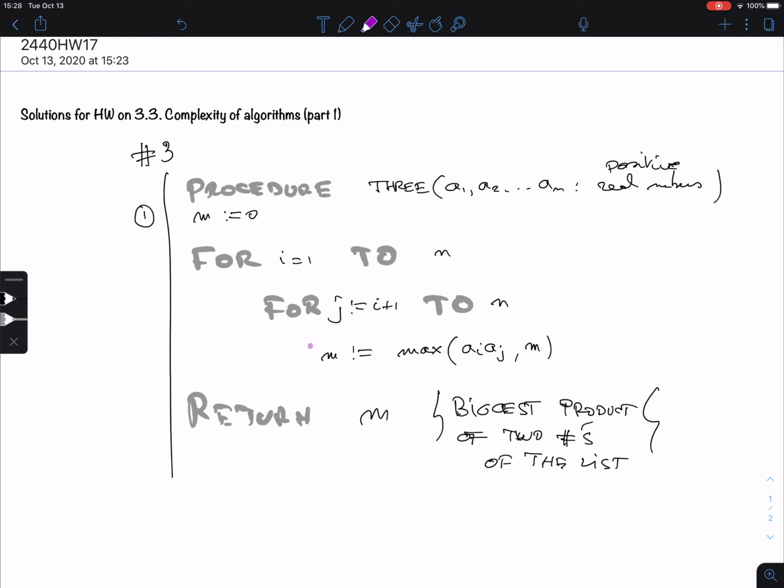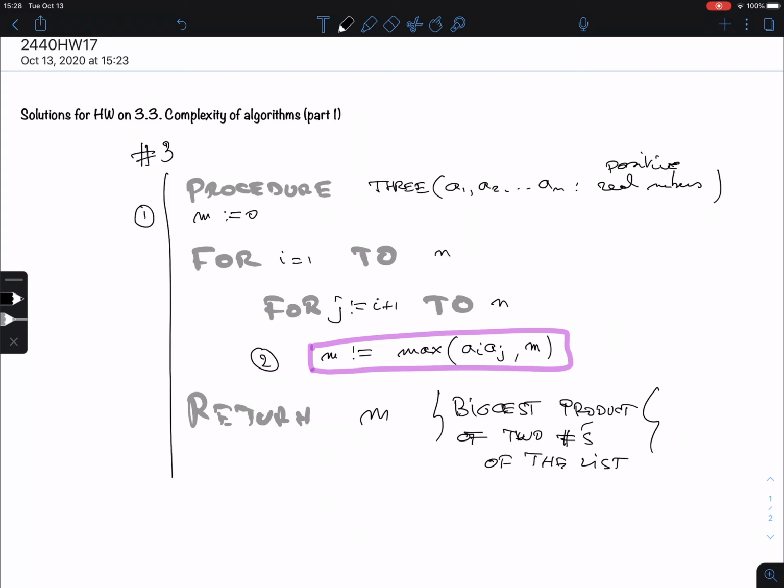So the innermost one is this one, and the complexity of this is, well, you could argue here a little bit. We have to do a product, and we have to do a calculation of a maximum, and we have to do an assignment. So you could call this 2 or 3. I'm going to say 2. And why can I be cavalier about that? Can I be relaxed about that? Because it's a constant, and these constants will never matter.